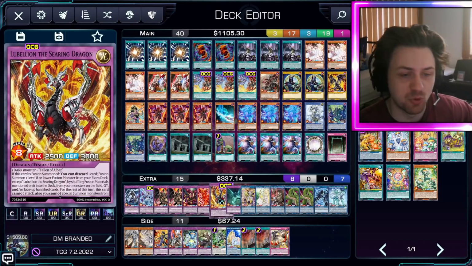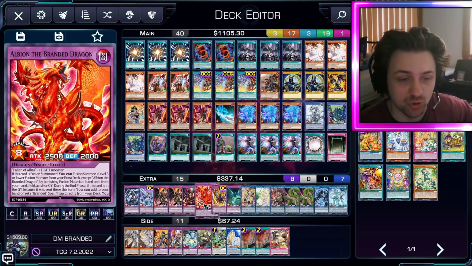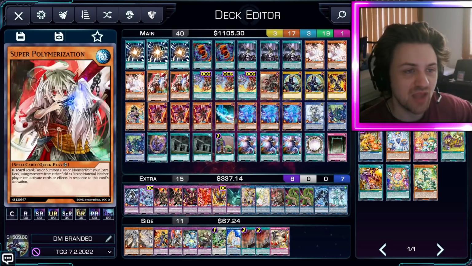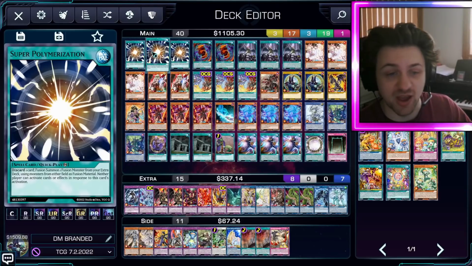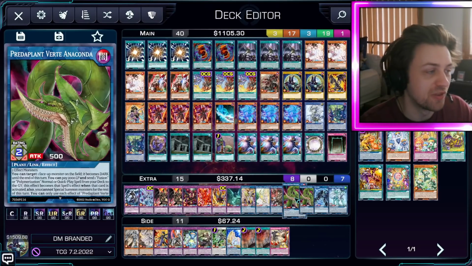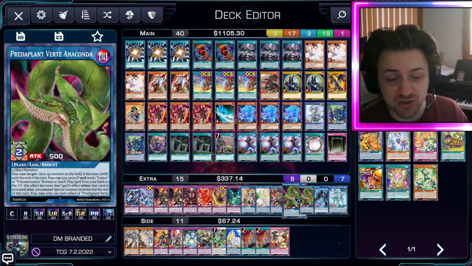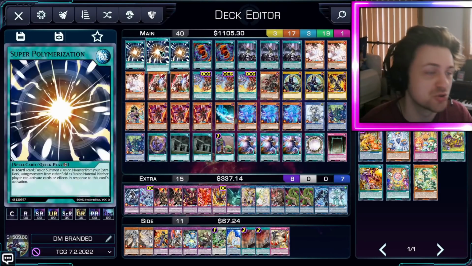And surely people will be playing Branded Fusion, summoning out their Dragoons, then their Albions, Lubellions, Ice Jade, Mirror Jades. And so in that case, Super Poly is just going to take advantage of that, right? Especially if they got there via Anaconda, which it shouldn't be the case, to be honest. But if they just summon normal Dragoon Anaconda, great, you've got Super Poly for that too.